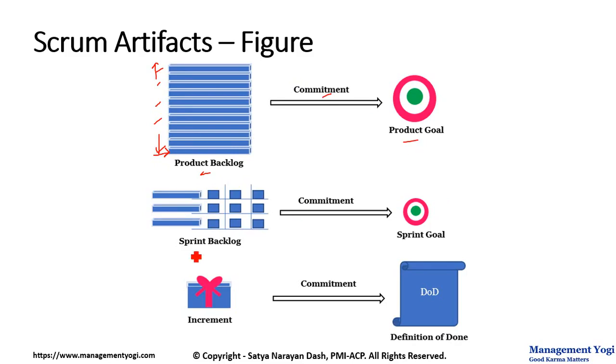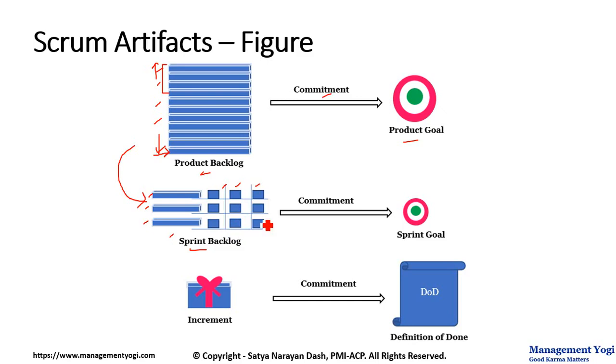Then you have the sprint backlog, which is created from the product backlog. As you can see, I have taken 3 rectangles or 3 backlog items from the product backlog. These are the top 3 items. And each of these items has been broken down into individual tasks represented in square boxes. So each item has been broken down, and this will be done by the team, the Scrum team, specifically the developers. The sprint backlog consists of both these items as well as the tasks.